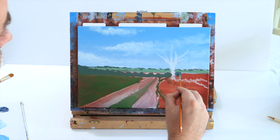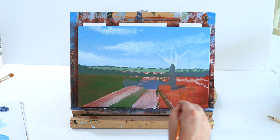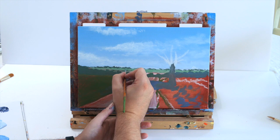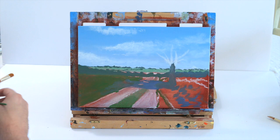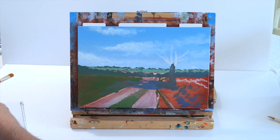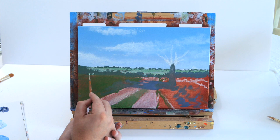By adding blue to your green you can create the idea of something far away. Same here — we're going to add some blue and create a shadow, because our tree is going to be here and in the shade it creates a cooler tone. Blue and purple together create great shadow tones, and things like orange and yellow create great warm tones. So something in sunlight versus something in the dark — you can either warm it up or cool it down.